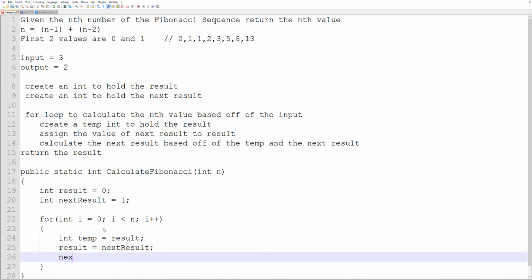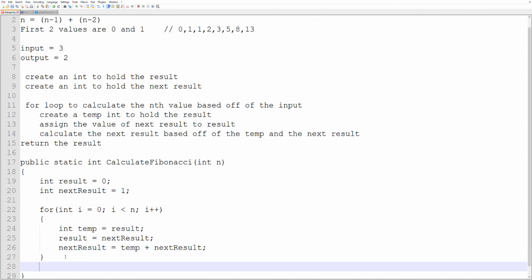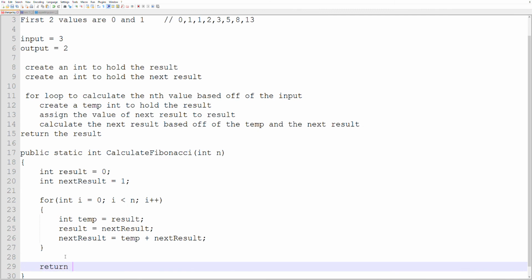And then the next result, how we said we're going to calculate it, we're going to set equal to the temporary number that is currently holding our old result, and then we are going to add that with our next result. And then lastly, we are going to return result.